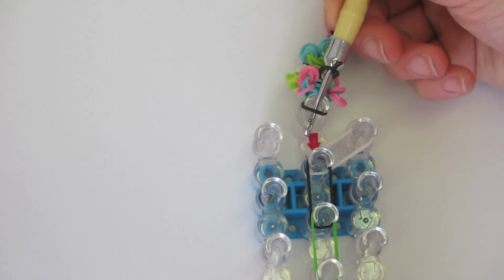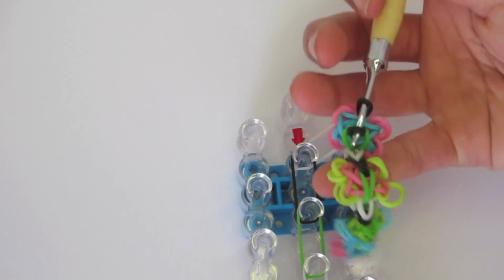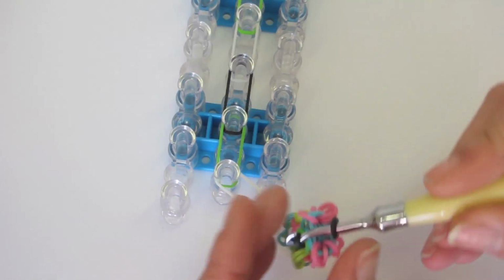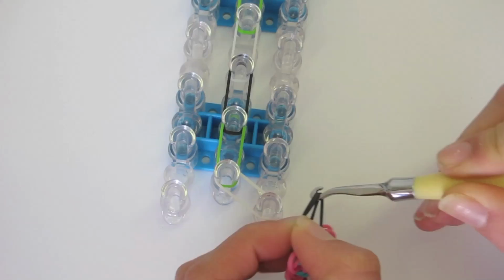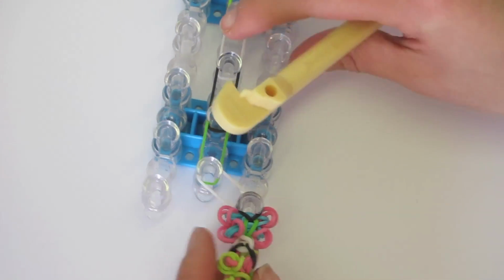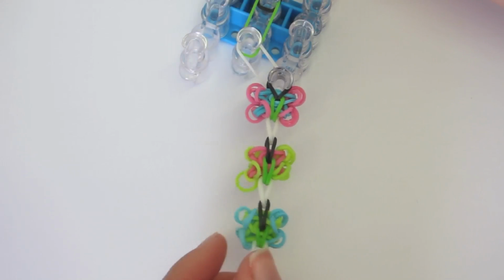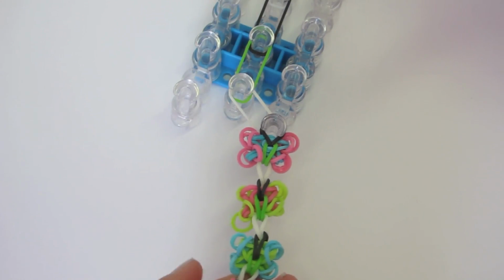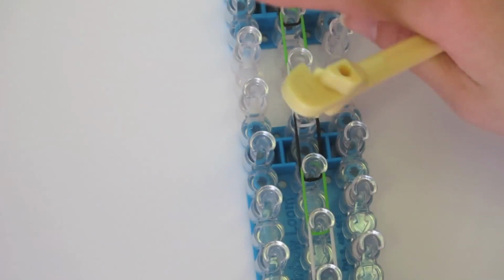So take your hook, pick up this butterfly string that you have so far, and you're going to attach it to the bottom of your loom onto this pin right here. Like that. So that way you have now connected this string onto this pin. And now you're going to go ahead and put on the rest of the wings for your butterflies' bodies.